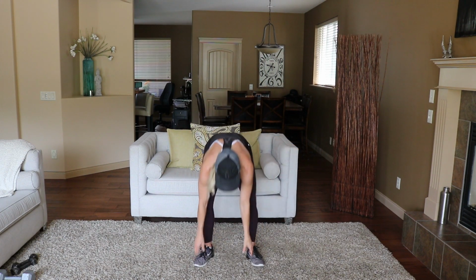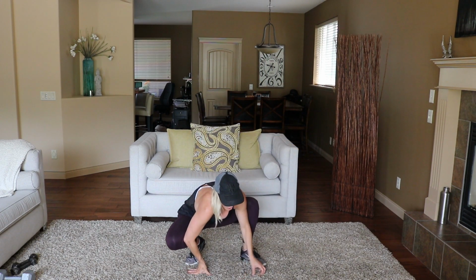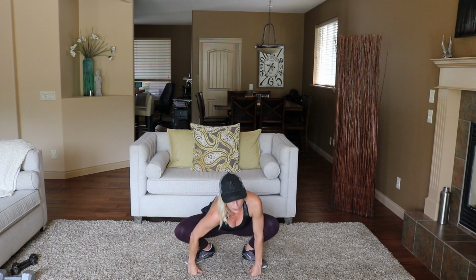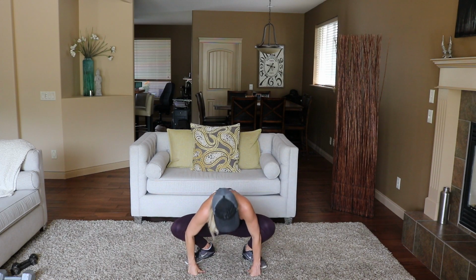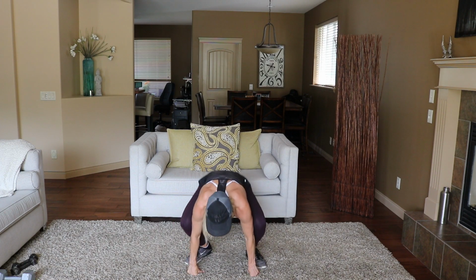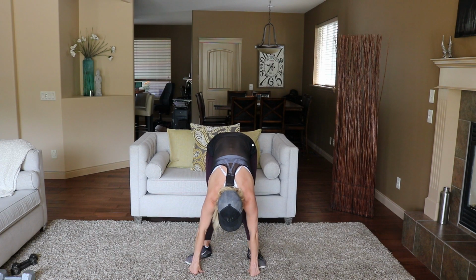Okay, let's just get down into this low position here. Open up and through the groin just a bit. We did a lot of side lunges, so I just want to kind of stretch that out a bit. Oh yeah, that is good. Whew, how you feeling? Pretty good, eh? A little sweaty? Nice. Stand up and keep your hands on the ground if you can.